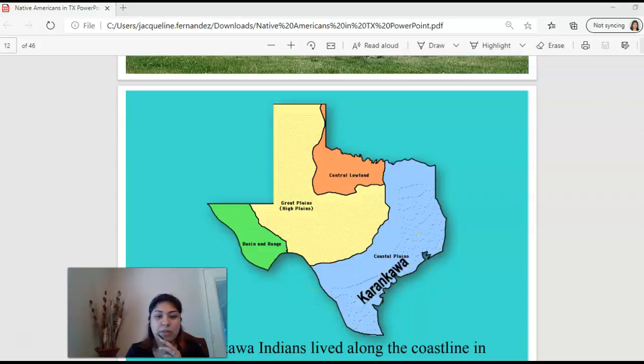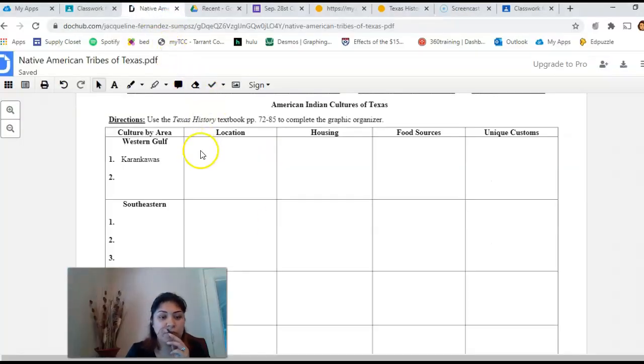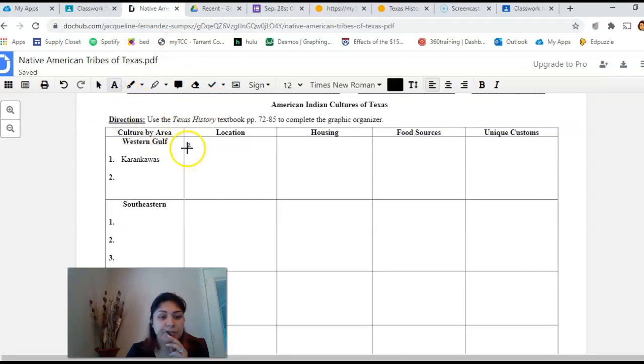So that means that when we fill out our graphic organizer, location, of course, let's get the A because we want to be able to type.